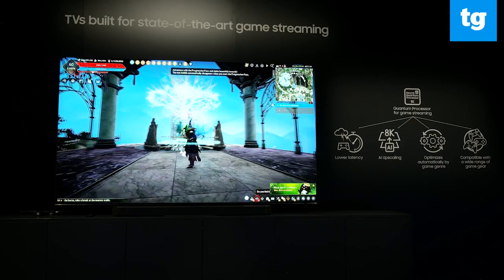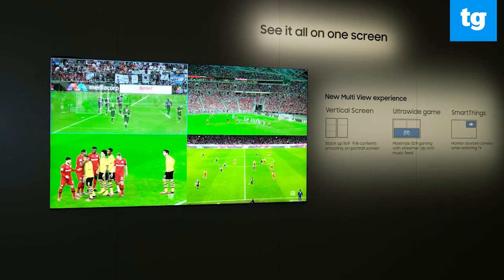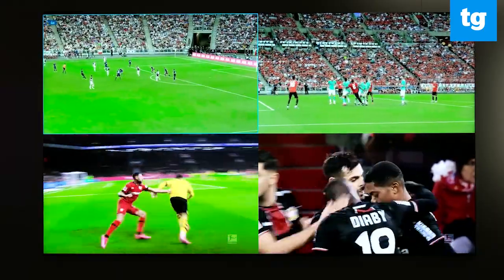We're also adding a whole new feature called Watch Together. It's a spin-off of our multi-view platform. With multi-view, you were able to see only 2 different screens at one time. You could watch live TV or you could do OTT streaming. But now you'll have the option to have 4 multi-view platforms, so you can see 4 different contents at once. But with Watch Together, it's going to be the world's first TV platform that really lets you enjoy live content with loved ones, and you can actually be talking to them at the same time while watching whatever's on your screen. So whether you're around the world somewhere and the other person has the Watch Together platform on their TVs, you could be talking to them.